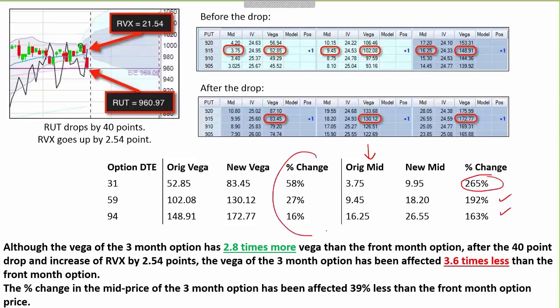So that's why it's important to focus primarily on this, because our focus here is what's the impact from a Vega perspective. We don't necessarily care about looking at deltas and mixing all those things up, because then that gets complicated. We want to isolate just the Vega. Therefore, even though you can see the impact on price, the most important thing to look at here is the percent change of Vega itself. And you can see that if we're looking at this and comparing these numbers, as you can see in the thing that's written down here, even though the 3-month option from a Vega perspective has 2.8 times more Vega, it's affected 3.6 times less.